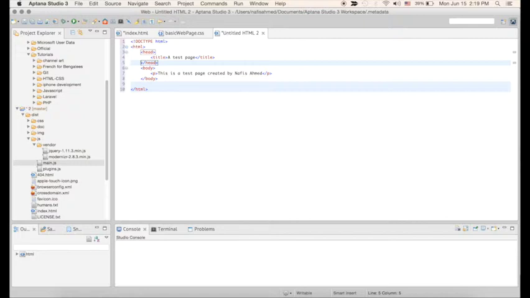Comments are actually ignored by the browser when the rendering occurs. So comments are basically used to help out someone else who might be reading your code, or it might help you when you return to your code after a long time. Suppose I want to explain what this paragraph is doing to my document tree.